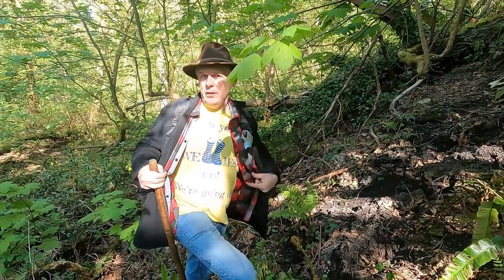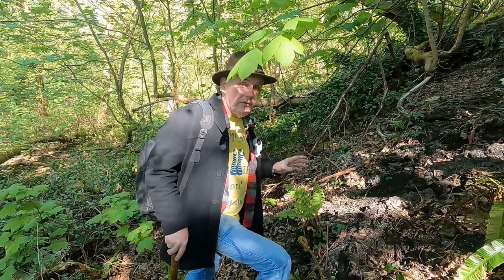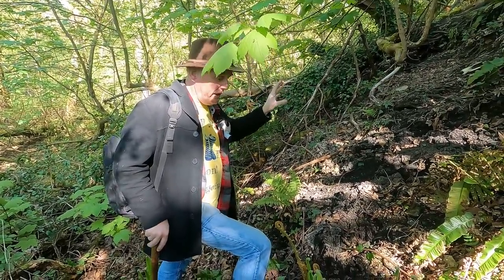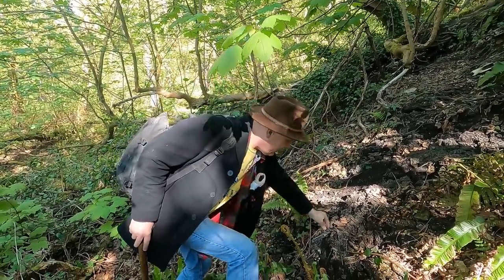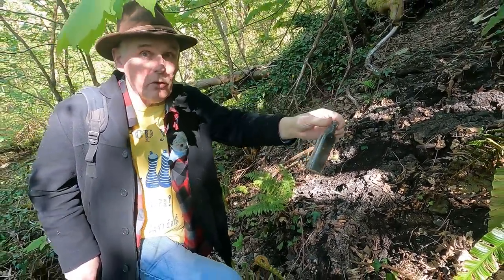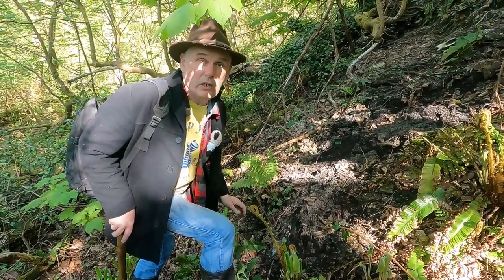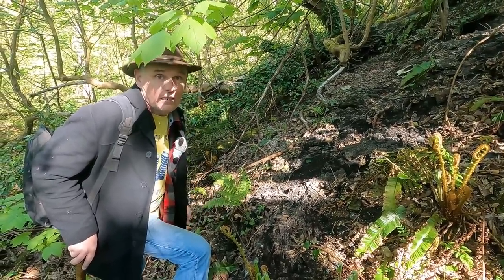My t-shirt may read 'pop your wellies on,' but the further we go into this wood, the further we come from the river bank. It's worth the walk because right here, under this dense foliage, I see some evidence of bottle digging. The earth has been disturbed up above, and I see things like this — a smashed little bottle that's got a bit of age, perhaps a little more age than we saw earlier. So we may be getting to an older point. The next thing to do is for me to climb up above that ridge and see what lies beyond.